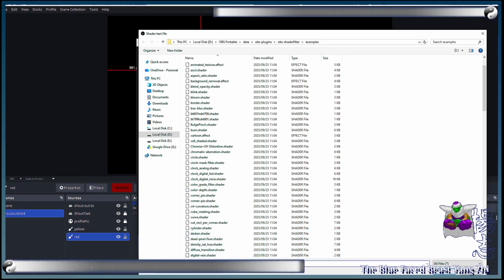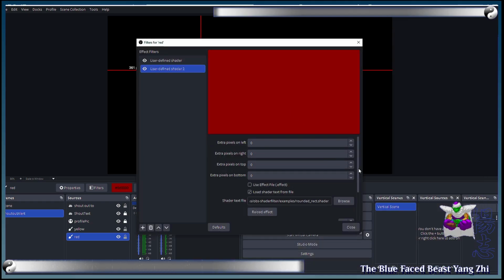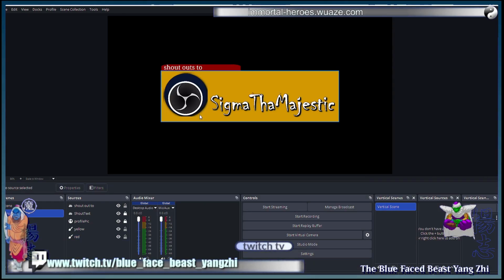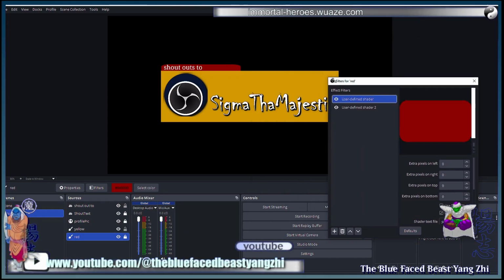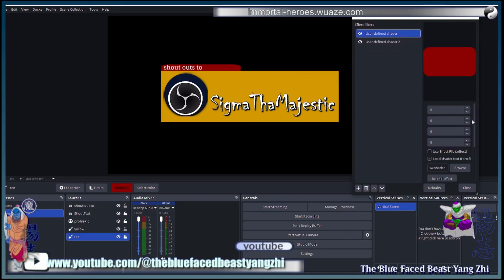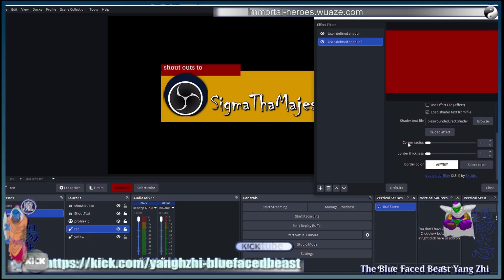Rounded rectangular 2 is not what we wanted. Go with the same one we used last time. That looks kind of ugly. Let's see. All right, what do we want to do here? I really don't like it. What's going on?